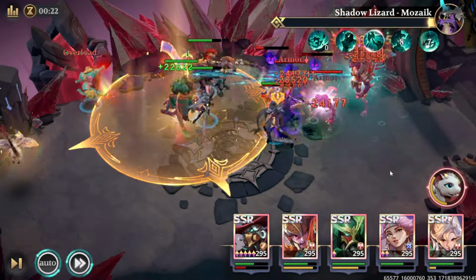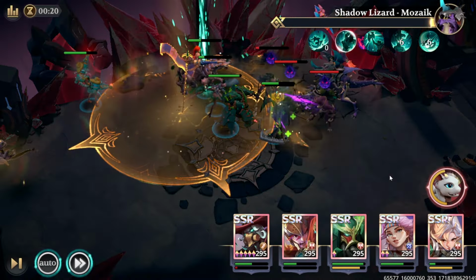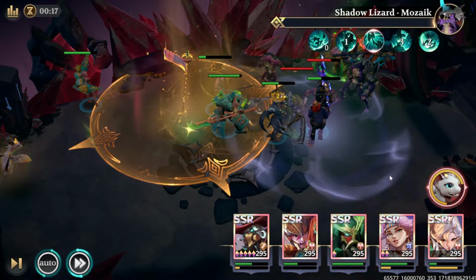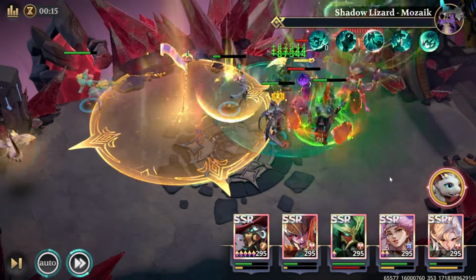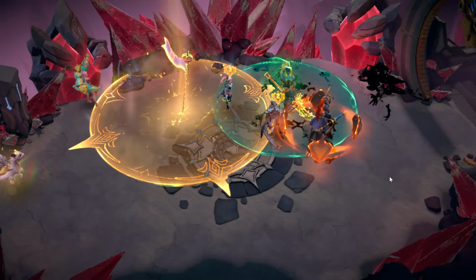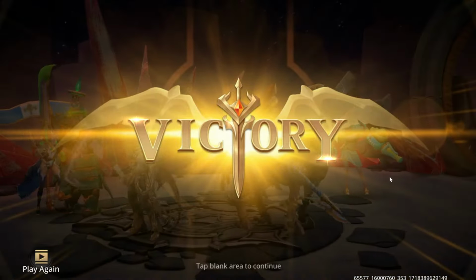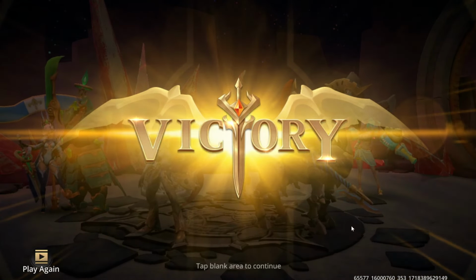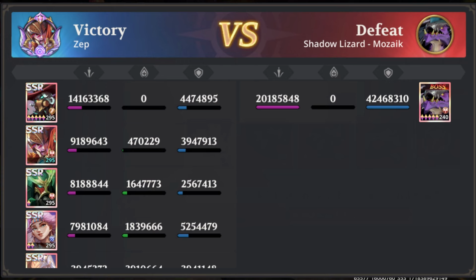And Sarah allows you to do this without a Benson type hero. So yeah, I'm pretty happy with that. But anyway, with the run being over there, let's take a look at the stats that came from this. Okay, so here's the stats.